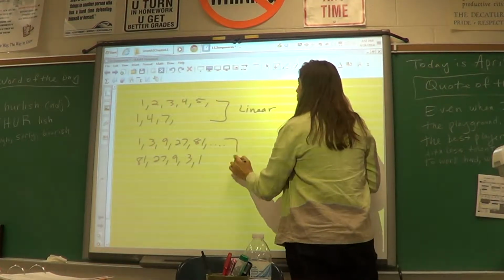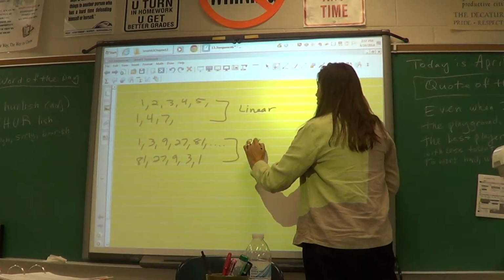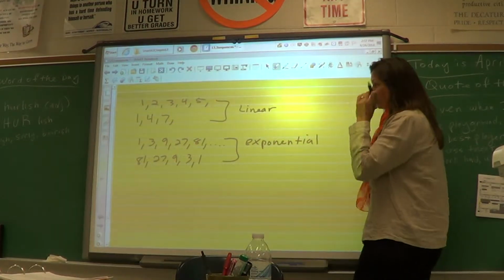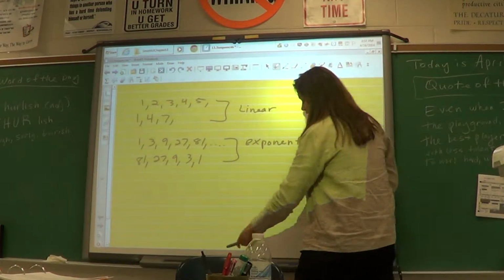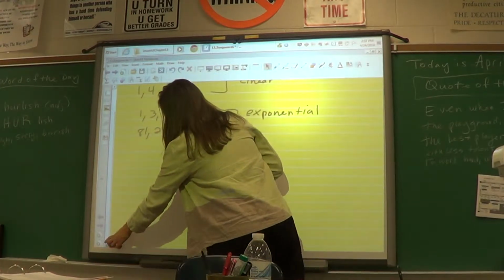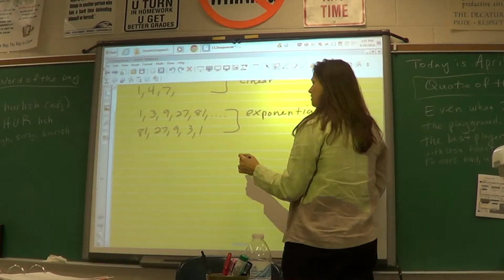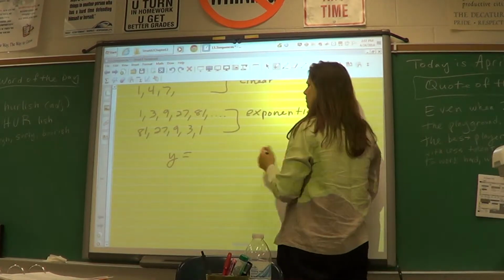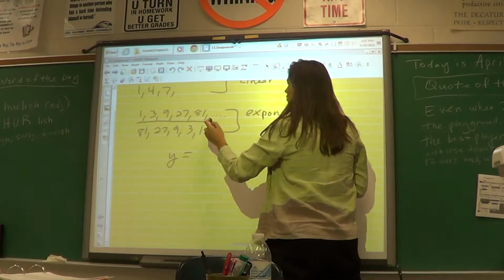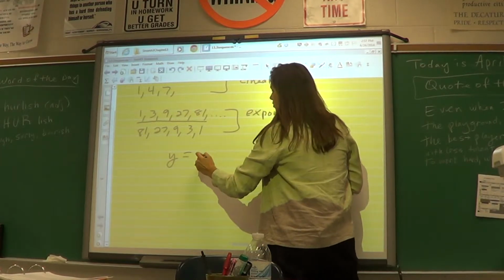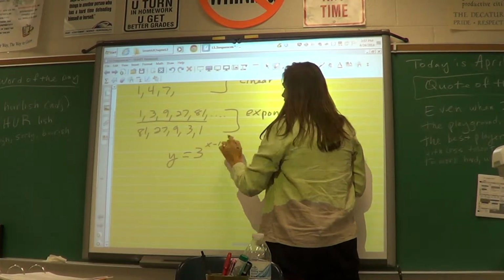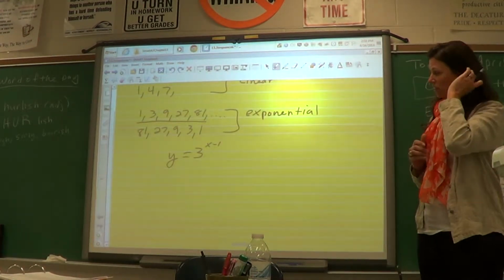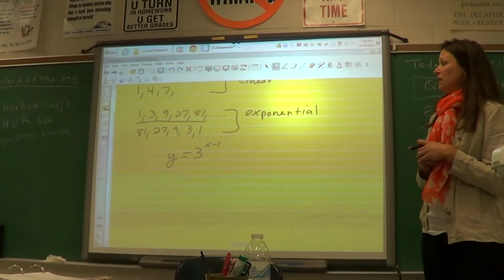So when we go to model that behavior, that is actually exponential. And so when I go to write out the equation for that, that equation is going to look a little bit differently. These equations right here are pretty simple because I have a power of 3. And so my equation would just be 3 to the x minus 1 power. Now, the difference here is going to be in solving this.